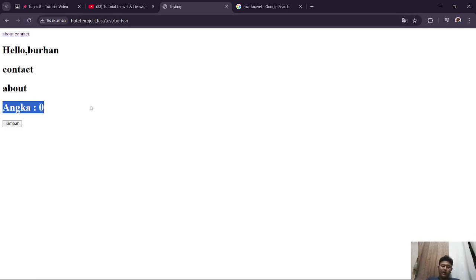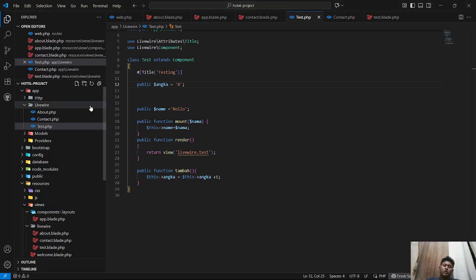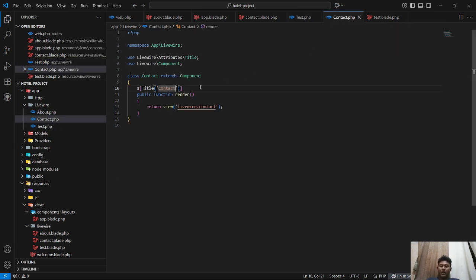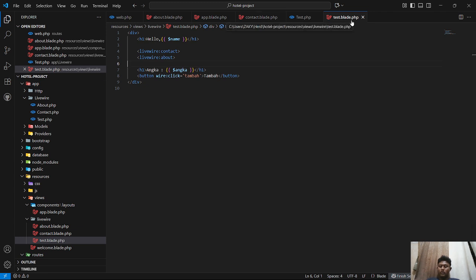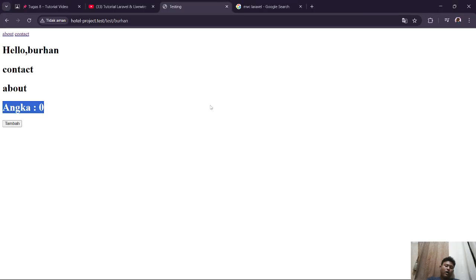You can look at angka 0 because I get the data from the property in test.php. After this, I add the button tambah, and if I click this, the number will increase.